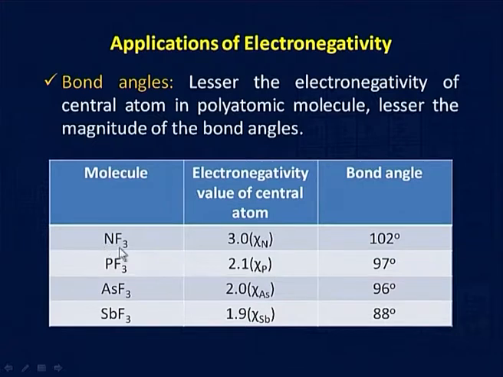In the case of nitrogen trifluoride, it has a high value of electronegativity, therefore the bond angles are more, because the shared pair of electrons between nitrogen and fluorine will be shifted towards the nitrogen, and if it is shifted towards the nitrogen, the bond angle will increase. But if it is away from the central atom, towards the fluorine atom, then they can approach nearer to each other, and due to this approach there is a decrease in bond angle. So, this value of electronegativity we apply to the bond angles also, and with its help we can explain the bond angles observed in different molecules belonging to a particular group. In this way we learned about electronegativity.